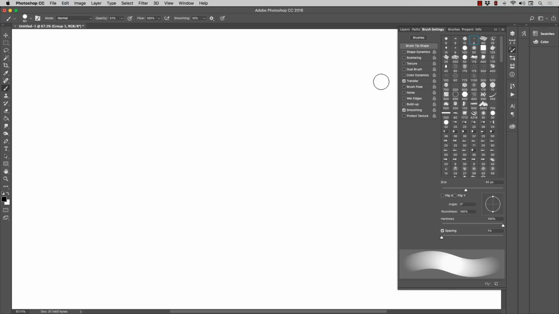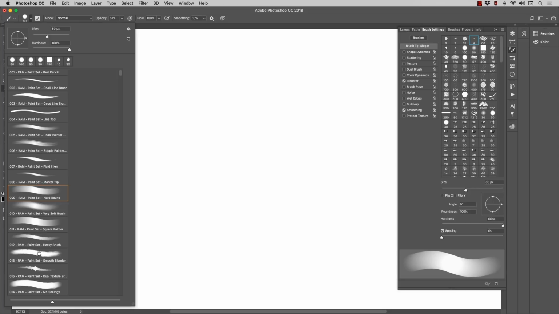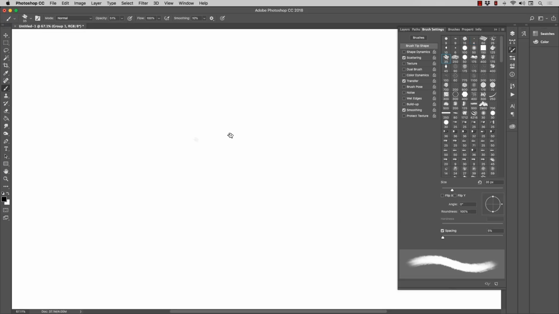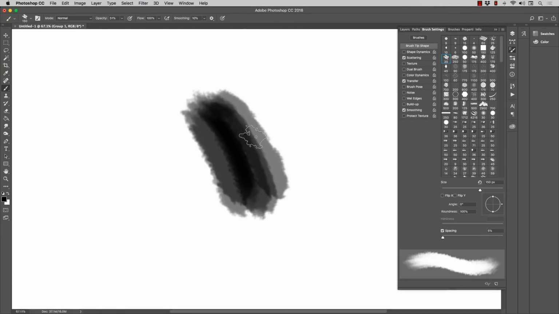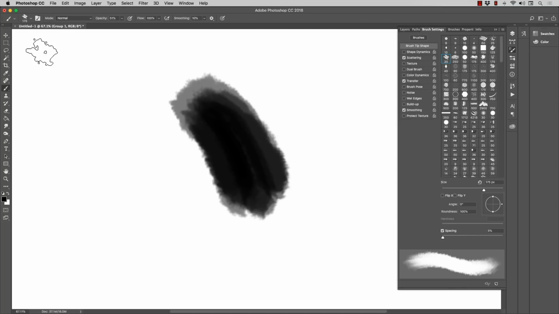Now back to the brush settings. This is the most basic of brushes, no texture really involved. But then there's sometimes that I will get a brush with a textured edge. So you see for the inside, it's pretty much the same type of brush, but for the perimeter shape, it's been affected in a way where it gives a nice texture. So that's one way to apply texture.